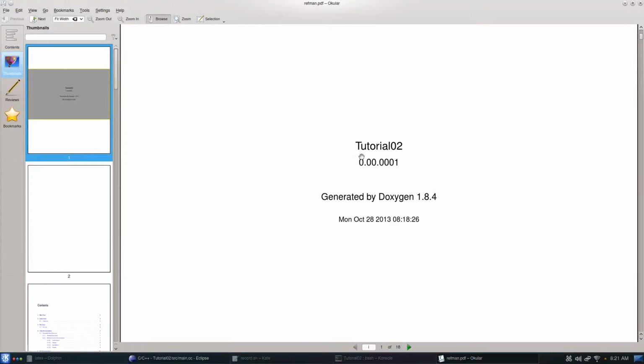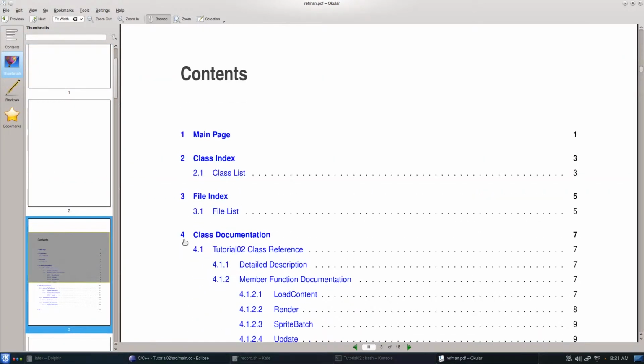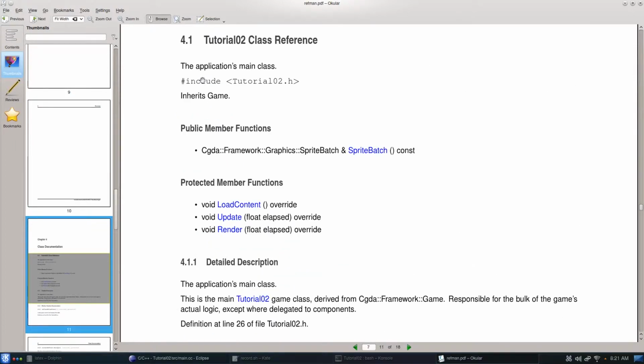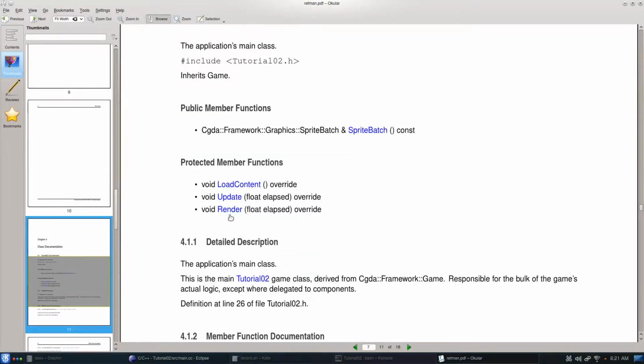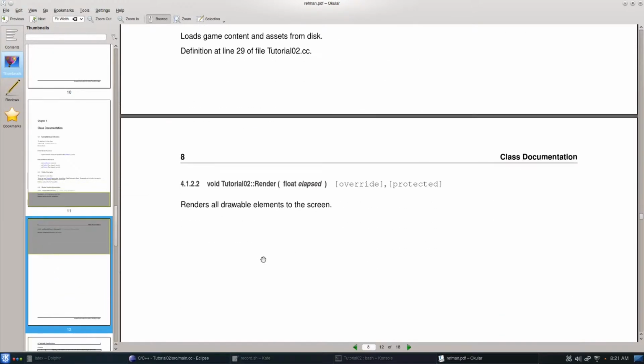And right now I'm looking at the Cgda output from the Tutorial 02 class that I have already laid out prior to beginning the recording. Basically I've just got our class list, which just has the Tutorial 02 class and what each member is supposed to do.